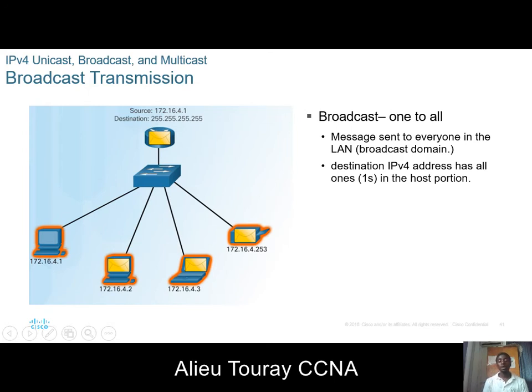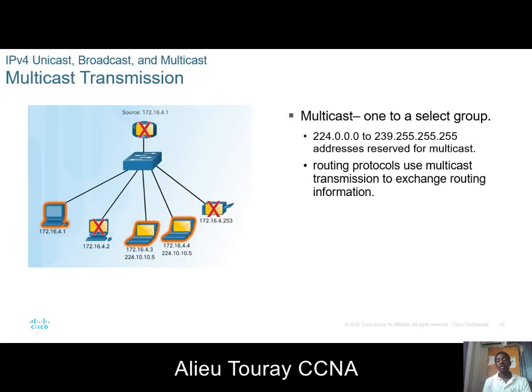So all devices, when they see this 255 as the destination, will all receive it, because they all have that IP address as their broadcast address. That's why all devices will receive it, and only the recipient that is using a particular IP address will respond with that IP. The multicast IP version 4 address starts with 224.0.0.0 to 239 or 255.